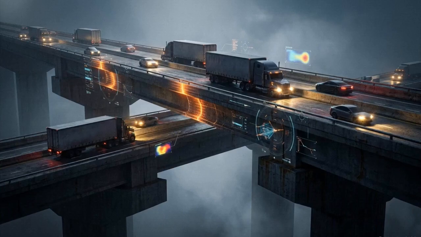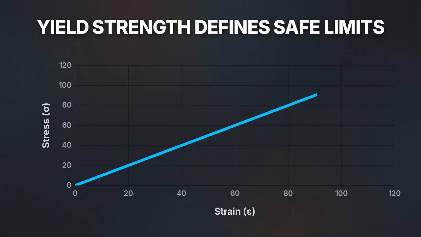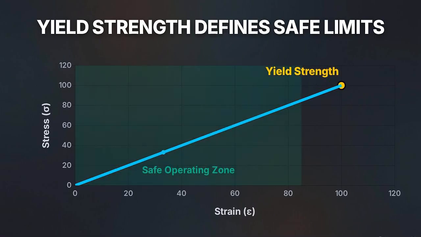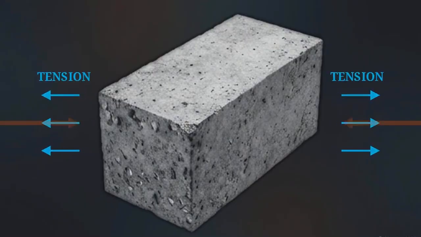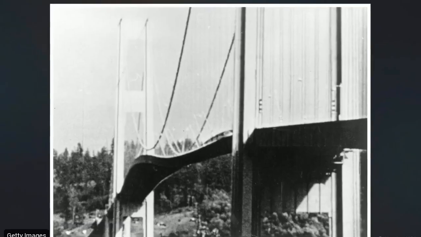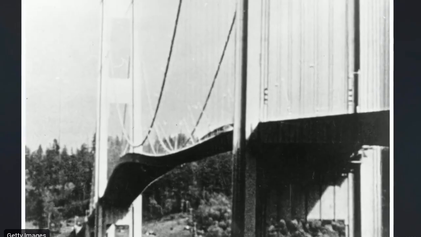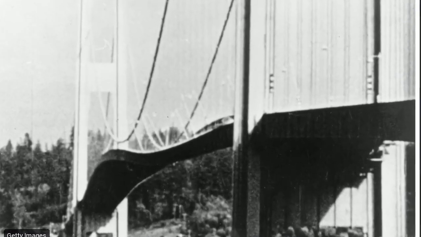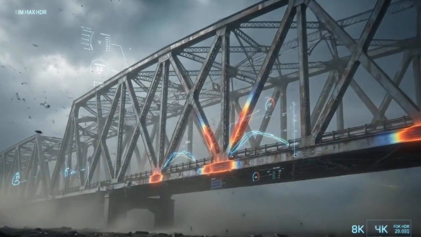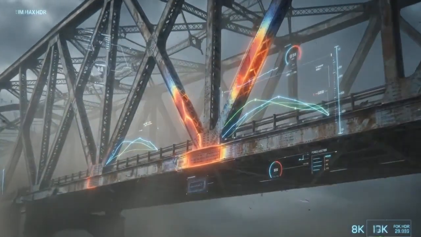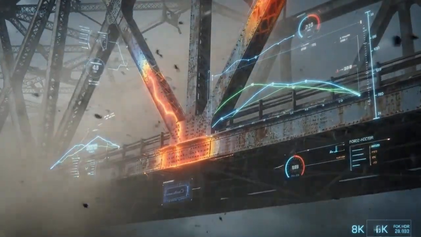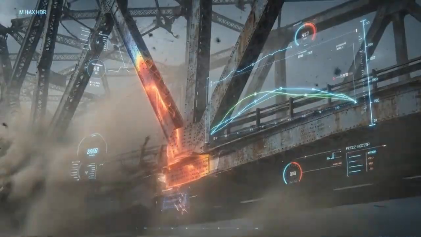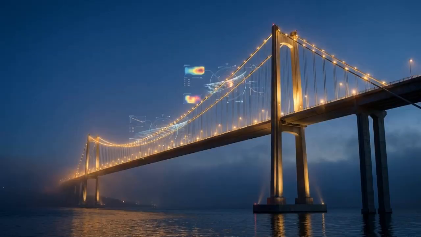Out in the real world, this laboratory data keeps the public safe through the factor of safety. Engineers use a material's yield strength to ensure that everyday operational loads never leave the elastic zone. This photo shows the Tacoma Narrows bridge deck twisting violently just before it collapsed. It remains a sobering reminder of what happens when dynamic, real-world loads, like wind and vibration, overwhelm a structure's tensile limits. Tension is not a hazard we can ignore.